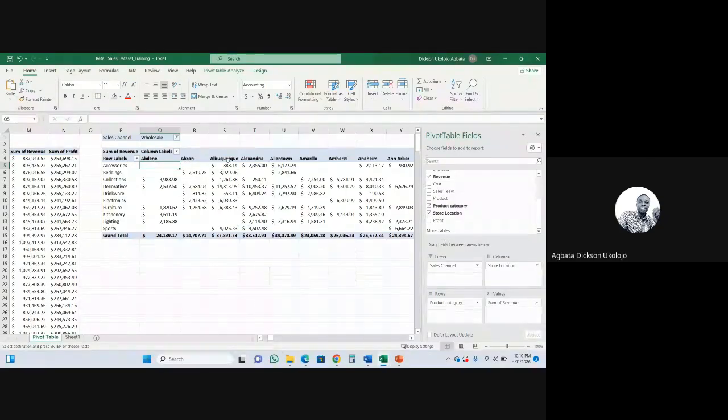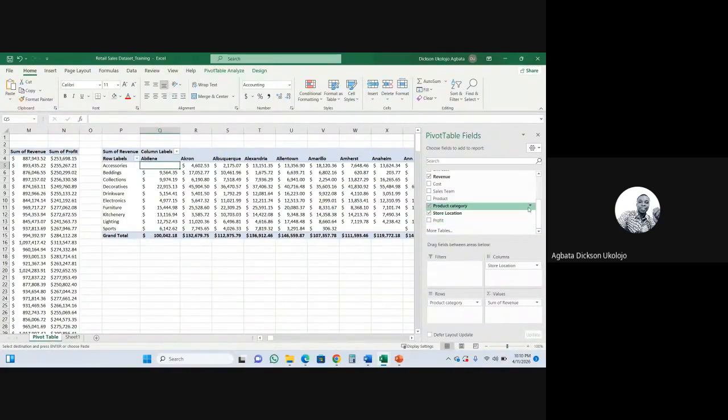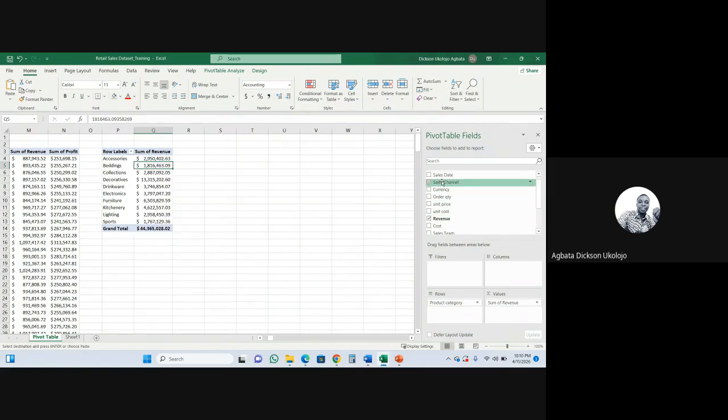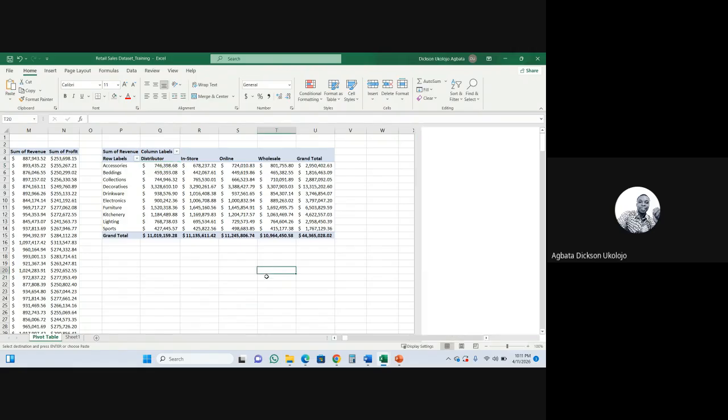If you want to see the detail of your data, you can make use of this. Let me remove the sales channel, then I will make use of sales channel so that it will look all right.